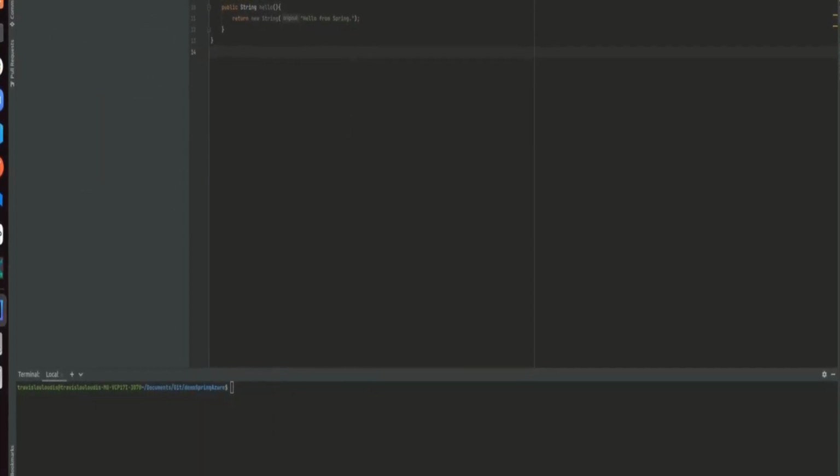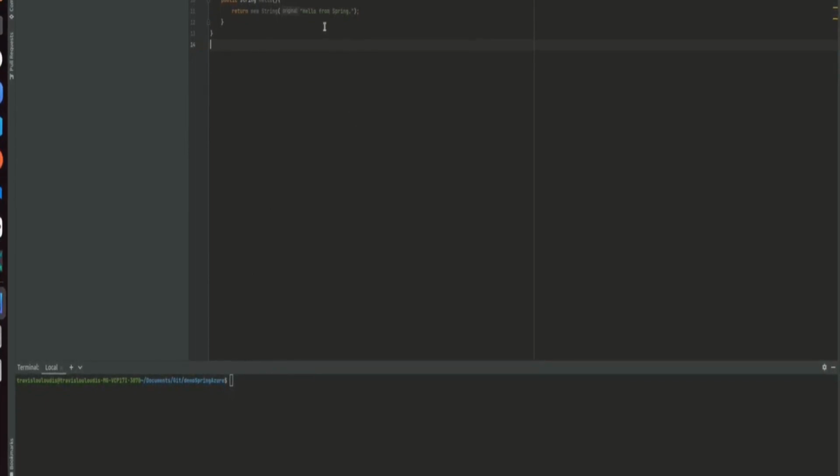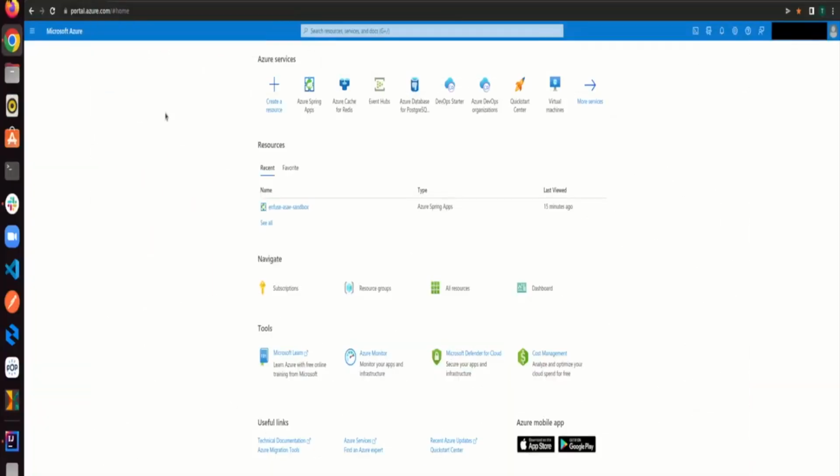But before we do that, let's go set up our resource on Azure so that we can have something to deploy to. Okay, so now we're in Azure, we're logged in. If you need help getting to Azure or logging in, there's links in the blog guide on the Infuse.io website.